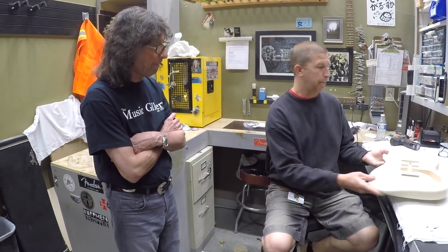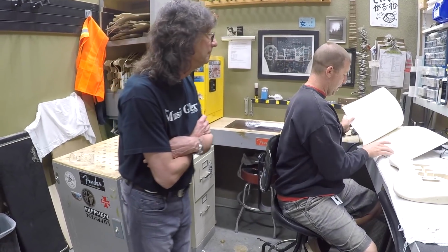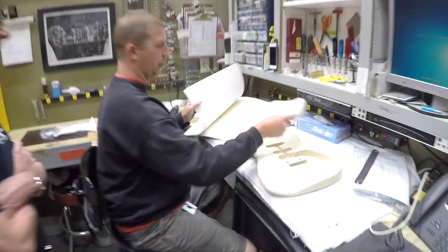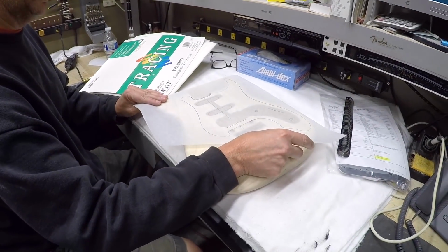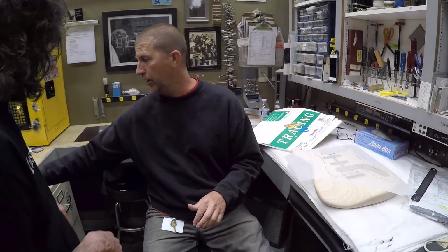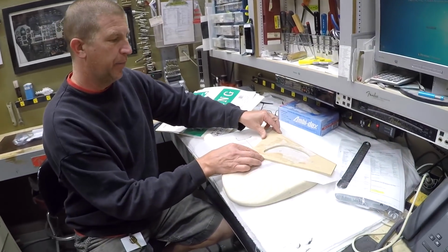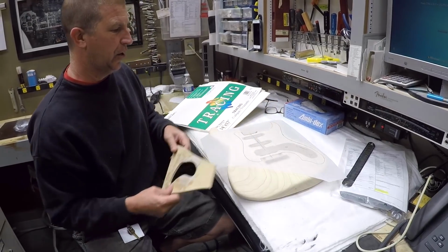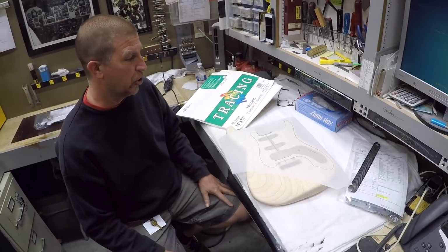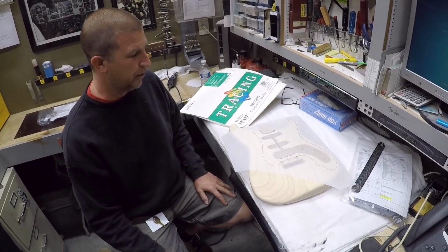Okay. So we went back and forth, and this is the pickguard design we came up with after going back and forth several times. Oh, how about that? Very cool. Yeah, I had to make a custom control route that we've never done before. Stuck that on there to make it all jive, and he was here to decide on the knob and switch location, so I was able to tailor it to exactly what he wanted.